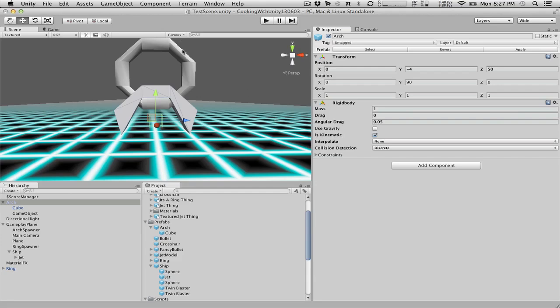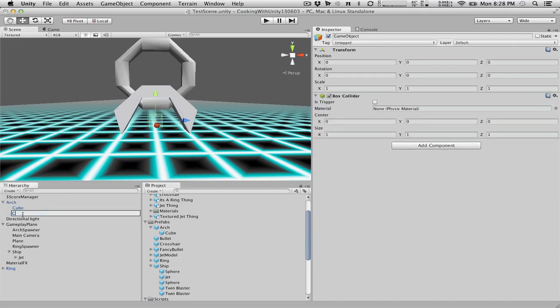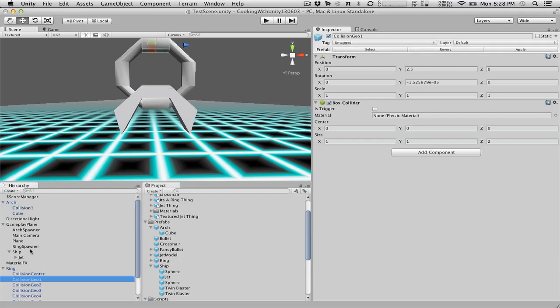What did we end up doing with these ones? Oh yeah, we just locked the constraints. That's what we did. This one we're going to just do is kinematic because there's no reason that it has to move in the scene. And so we're going to call this collision 1. And we're going to put it... Whoops. Is that how we set it up on the ring? I forgot. Yeah, that's how we set it up on the ring.